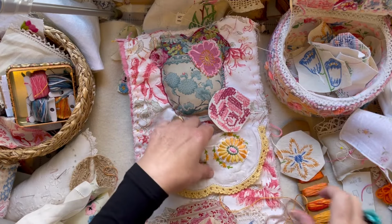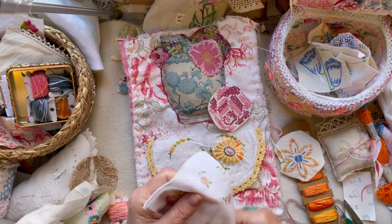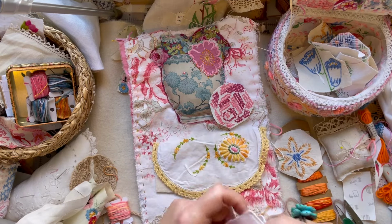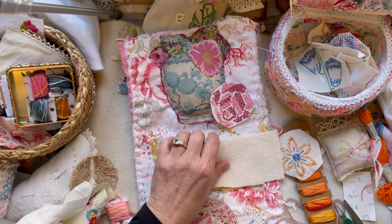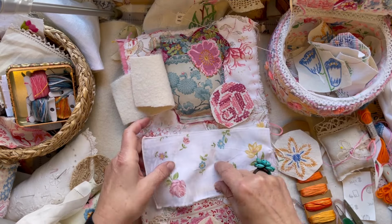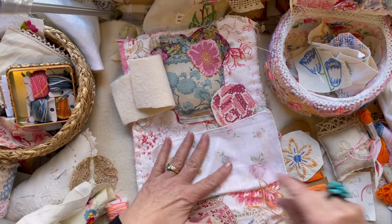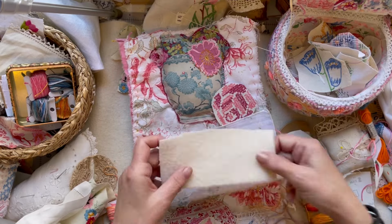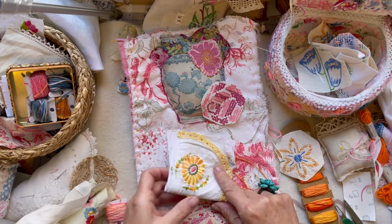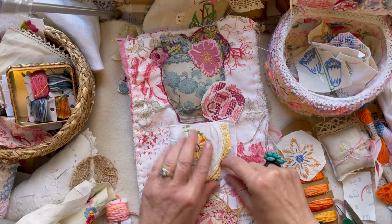Okay, so I could keep embellishing that for a long, long time, but let's get on with it. So that's going to be the cover. Let's go back to scratch. The cover, I wanted the yellow daisy, I think, to show. So like that. And my lovely Vinnie's Op Shop blanket inside. How's that? A little bit of joy? Ta-da!